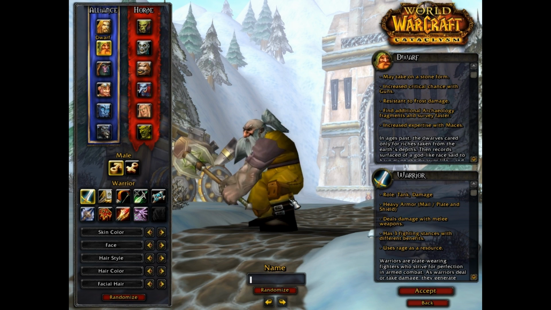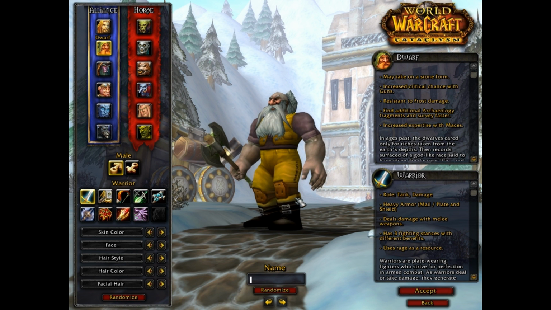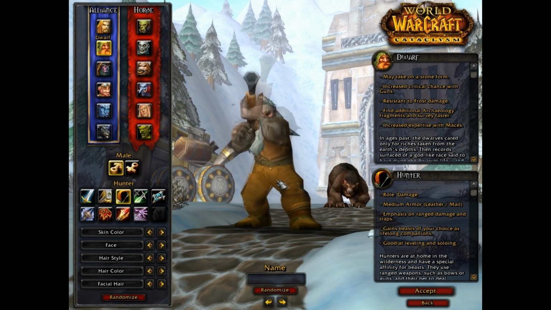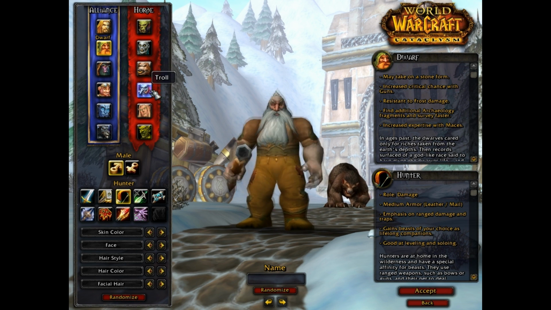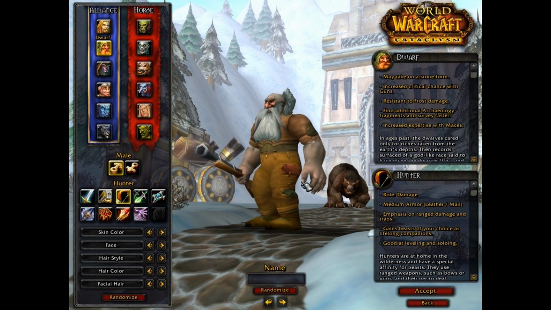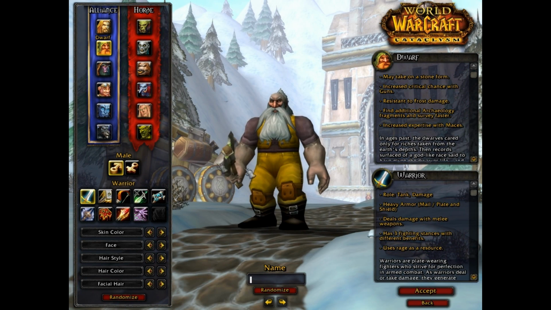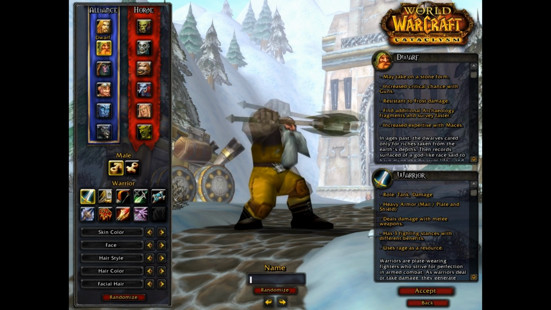Now dwarves, they have Stoneform and increased critical chance with guns. So for dwarf hunters, you should have a gun, not a bow like a troll. A gun for dwarves. Remember that. Increased expertise with maces. So death knight, paladin, whatever, make sure you have a mace with this guy.